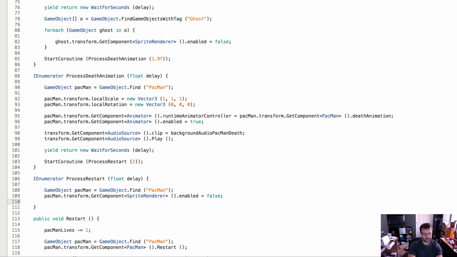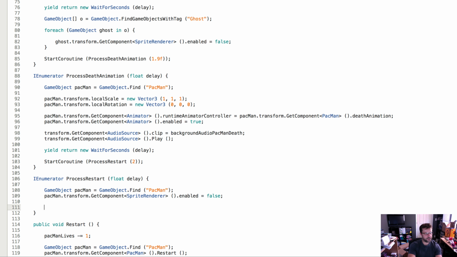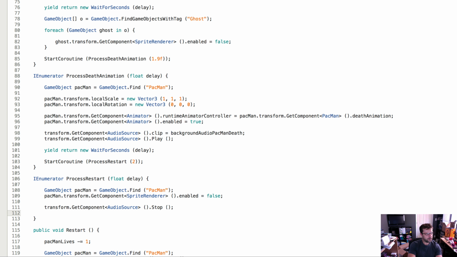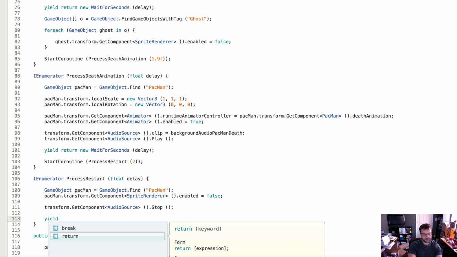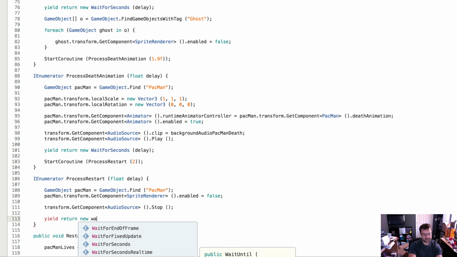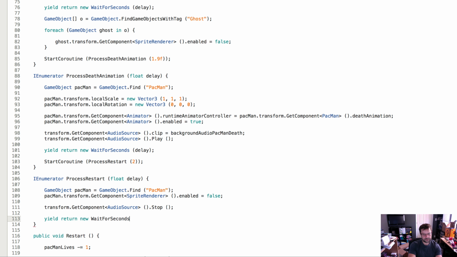So we're hiding whatever is currently being displayed in the Pac-Man game object. And then we're going to do transform dot GetComponent AudioSource, and we're going to stop it because we don't want any audio right now. And finally, we are going to call yield return new WaitForSeconds, and we're going to pass in delay as the amount of time to wait. And finally, we will call restart. Okay.